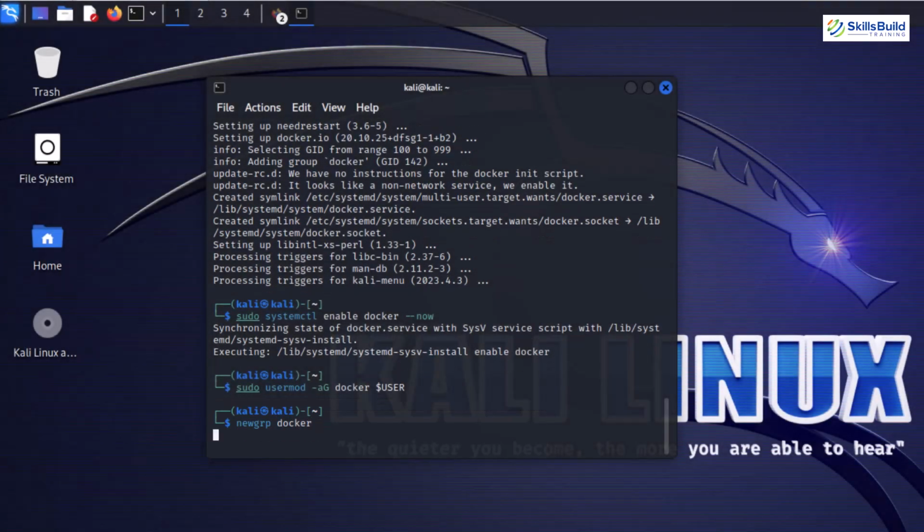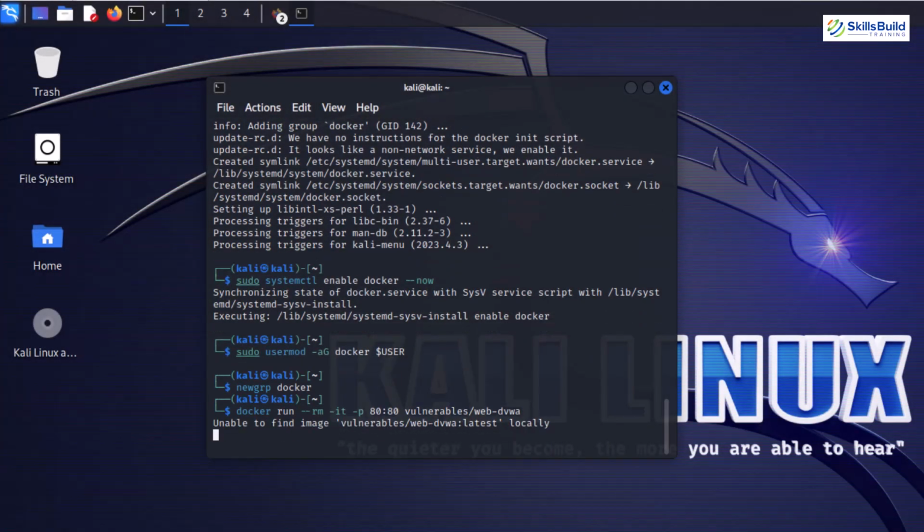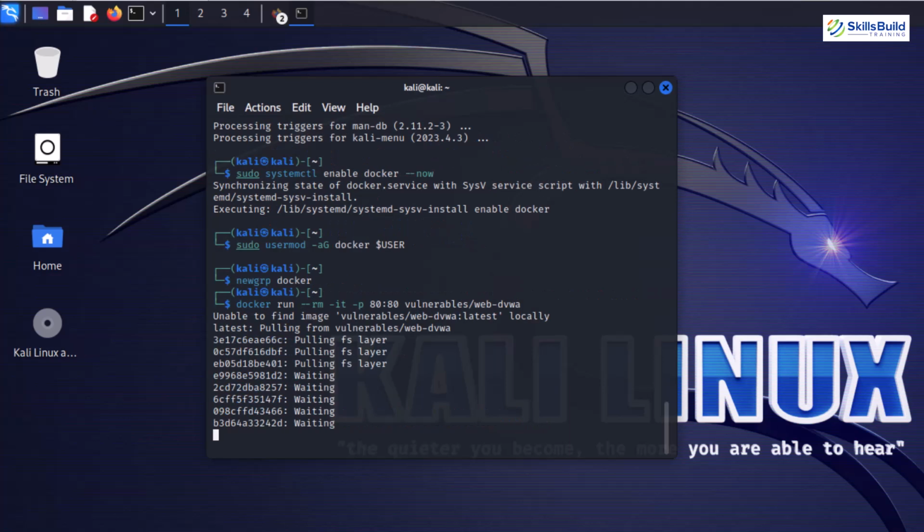If we want to run the Damn Vulnerable Web Application, we can do that with this simple command: docker run -p 8080:80 vulnerables/web-dvwa. You will have to wait until it downloads the needed images and starts the container. After that, it will show you the Apache access logs, so you can see requests going through the web server. It will take a couple of minutes to download all the dependencies and install the container image.